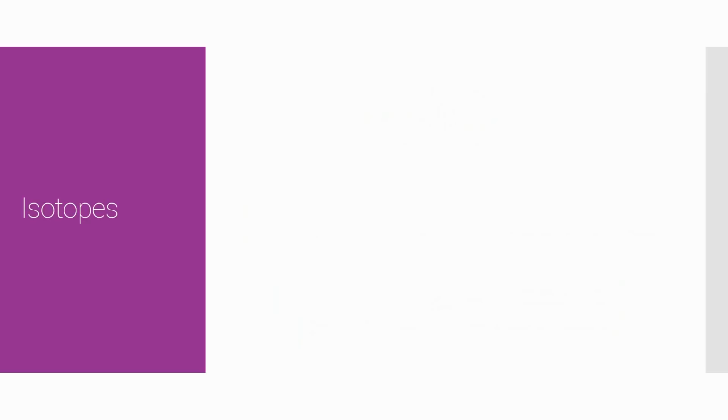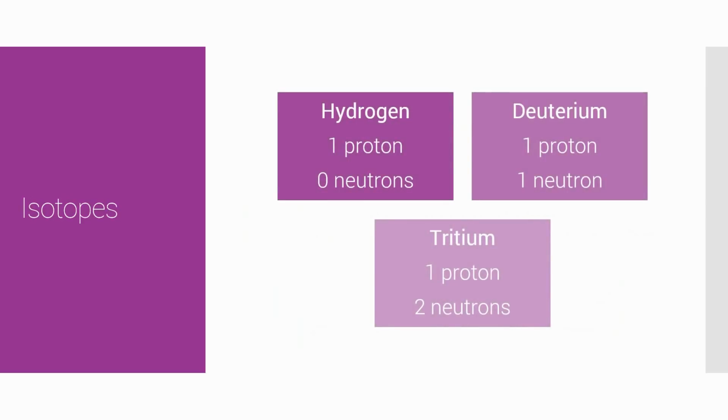Next thing is isotopes. These are atoms with the same number of protons, but different number of neutrons. So same proton number, different nucleon number. Here's an example. Hydrogen has 3 natural isotopes. You can find hydrogen with 1 proton and 0 neutrons. This is known as hydrogen. Or 1 proton and 1 neutron. This is known as deuterium. I'm going to be butchering pronunciations all over the place. Or with 1 proton and 2 neutrons. Tritium, this is called, I think.